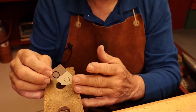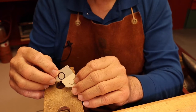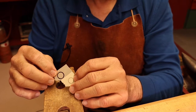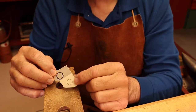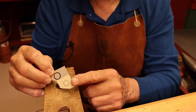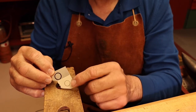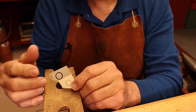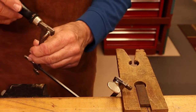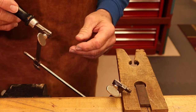To cut out a shape or pierce a design, you must start with a drawing. To transfer the drawing onto the metal, simply draw onto the metal with a marker or a scribe, or you can cover the metal with masking tape and draw on the tape — this is convenient when you've done a lot of polishing on the metal first, as it will protect the surface. You can also glue a drawing onto the metal with rubber cement, which works very successfully.